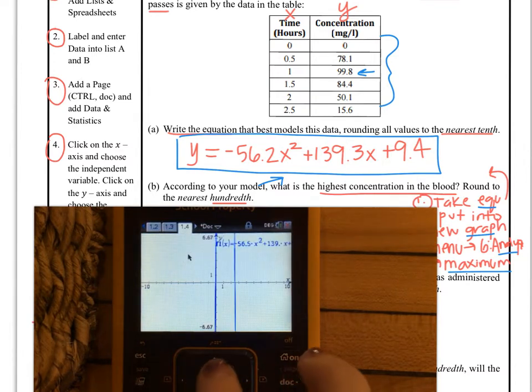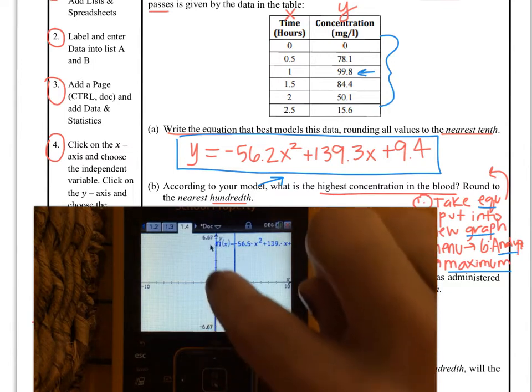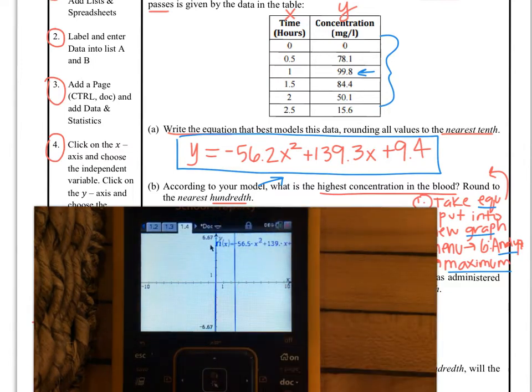And as you can see, we cannot see the very top of our parabola. So what it's doing, it's coming up and then going way up and then curving back down. So what we need to do is change our y value. So double click on the 6.67. And we know that according to our table, at least it goes up to 99.9, or 0.8. So I'm going to change this to 100 to see what it looks like. And there you go. So there's our parabola.